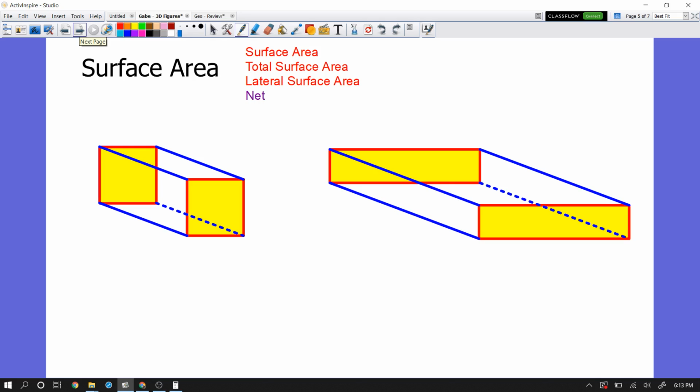To give you a very simple example of what surface area is and how it functions, the purpose behind it is to find out how much it takes to cover something. So area is how much can fit inside of a two-dimensional figure, and perimeter is how far around a two-dimensional figure is. Well, surface area is how much does it take to cover it? How much surface is there? What's the area of every single side of a three-dimensional figure?